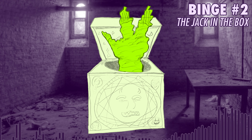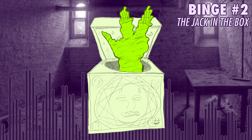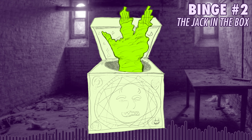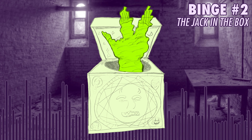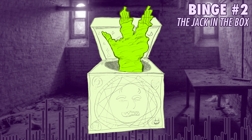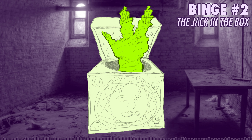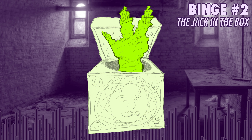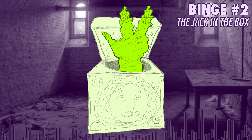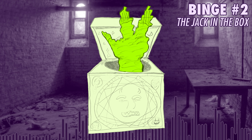It seems like they poured a lot of the budget into the practical effects for the clown — the titular Jack — which are pretty good. I like his design quite a bit actually. The box itself isn't the best, but the clown is pretty cool. There's a few different gags that comprise Jack. He pulls up a tarp to find a giant box that somehow no one noticed, and if you were paying attention in the first scene, you'll realize it's the same box. He taps it and a CG handle comes out of the side, which is really strange to have that effect in the middle of something that's primarily practical.